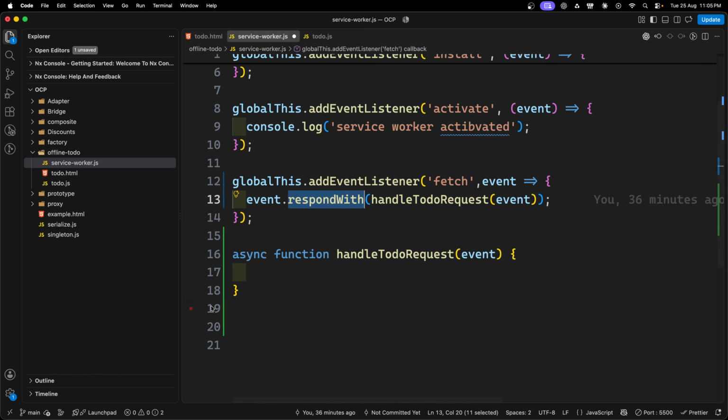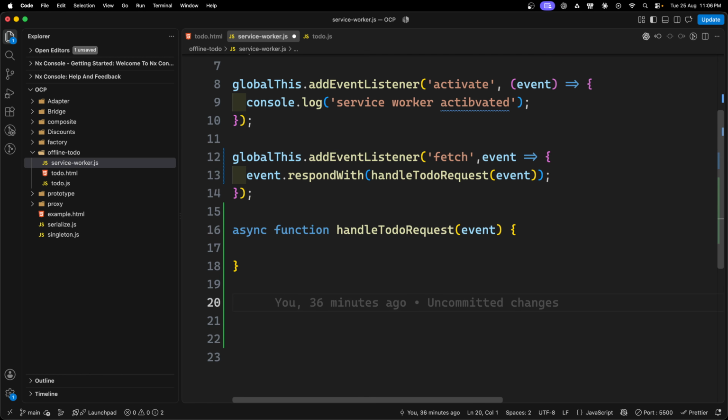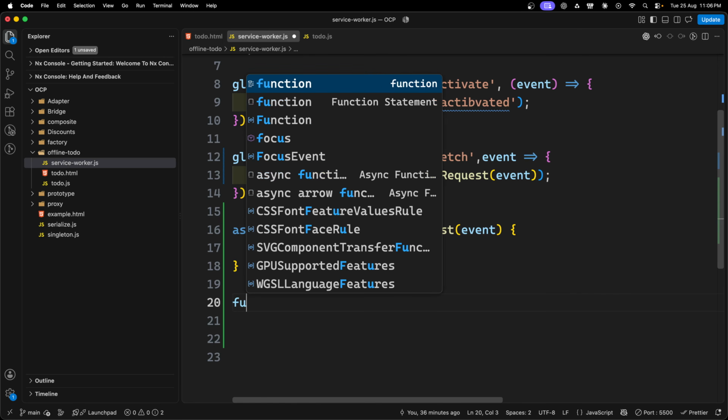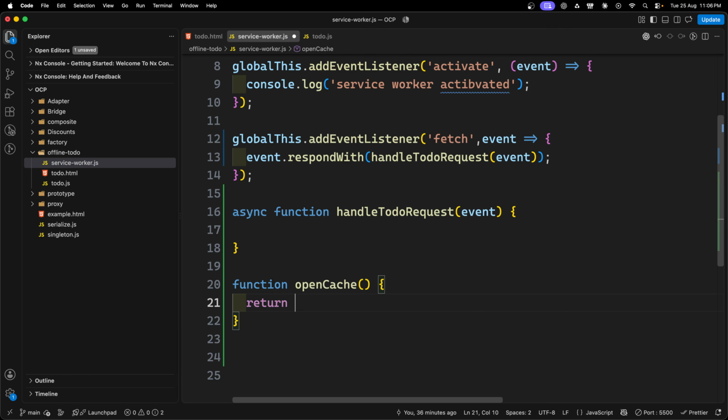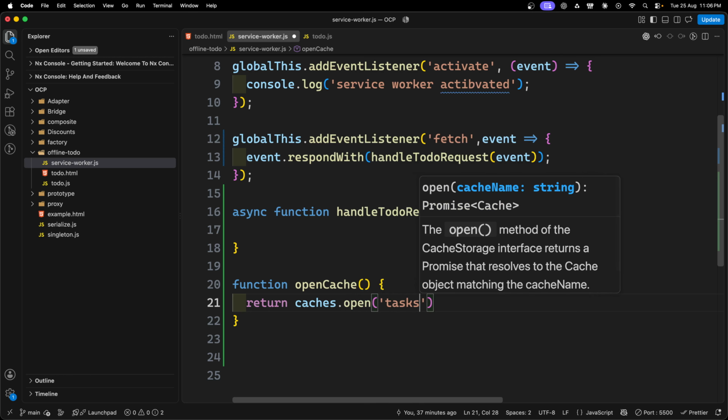So now let's try to open the cache. Here the first one is an async function, openCache. So open cache, and I can return caches.open of tasks-v1.